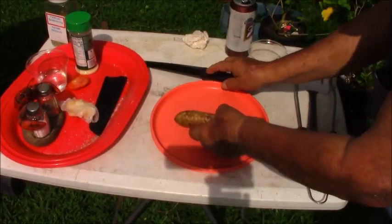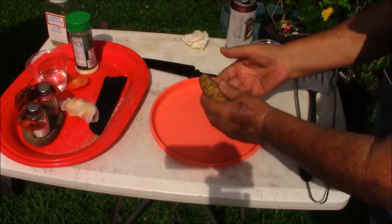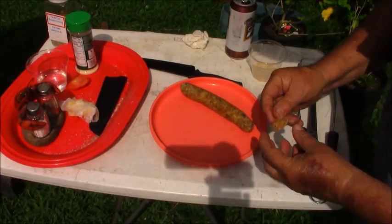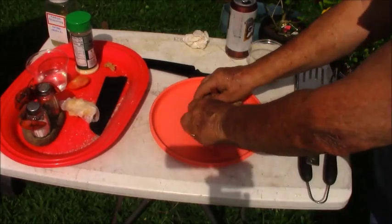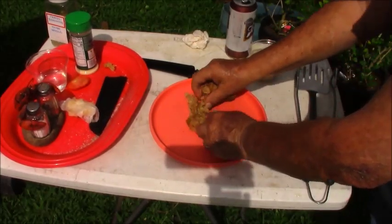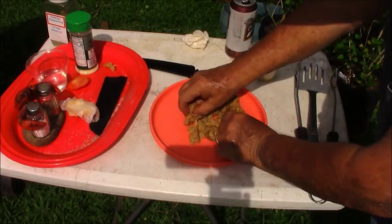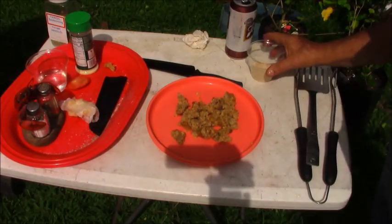There you go. I want to take it out of this little casing. I don't need a hog casing on that. Why? Because the kids want a burger. I'ma split this up a little bit. Okay, you see all the rice and everything, that's all good. Good stuff. I'm loving it.